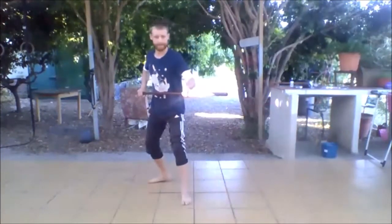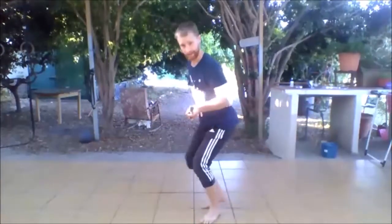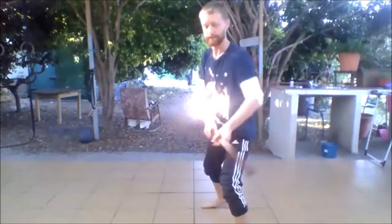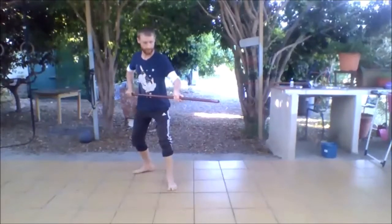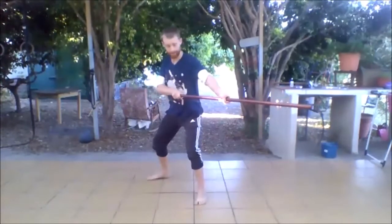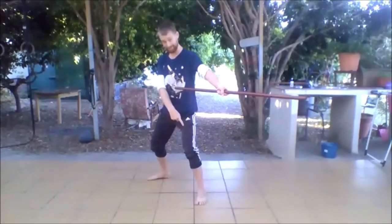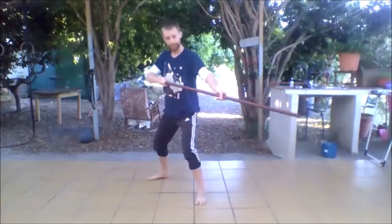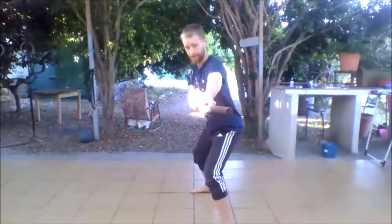Now in this case, what I do is before the tsuki's fully completed, I block it. I block the counter tsuki and then I thrust in again. This is a really interesting movement. Break this down into 3 steps. You create the thrust, and then from here, don't move the front leg, move the back leg. You do this movement this way. So this is a covering movement to block the tsuki, and then I follow this line and create another thrust.